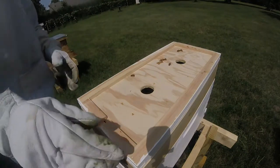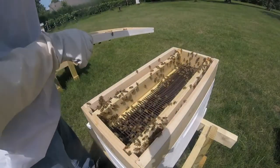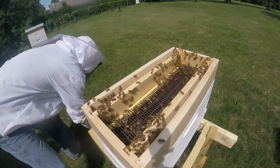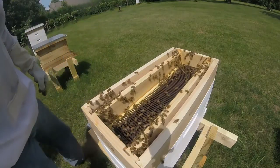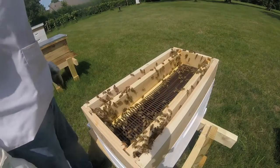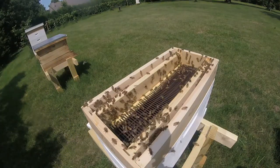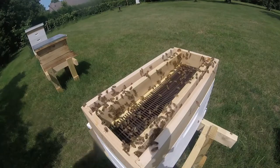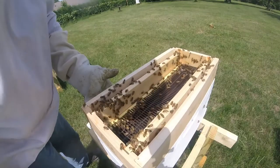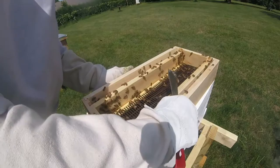I've got a feeder on these because they need to build out comb. And man, are they ever in that feeder. Holy cow. And this is not a dearth or anything like that. This is the end of June and there are plenty of flowers and nectar out there. But you can kind of see that they're all over this top feeder, which is actually a pretty good sign. Well, let's see what we got going on inside the hive here.